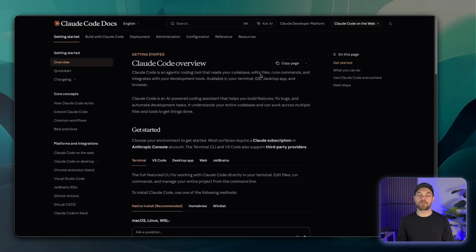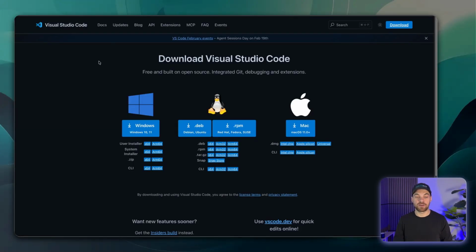the first thing we need to do is install Claude. Go to Google or go to the Claude website, type in Claude Code Docs, bring up something like this. Now, there's two ways to install it locally or within your terminal. You can bring up terminal or you can download Visual Studio Code. If you don't have it already, you can download it for free as well. Just type in Visual Studio Code download, and then you can download it for your specific system. I'm on a Mac, so this is what I have downloaded.